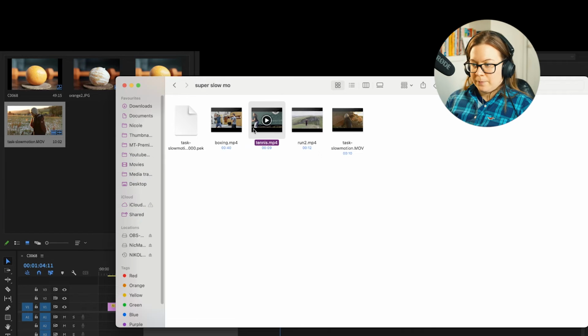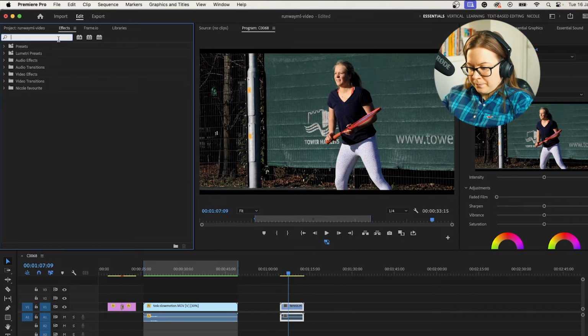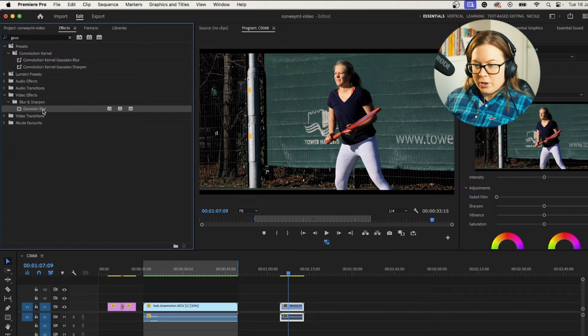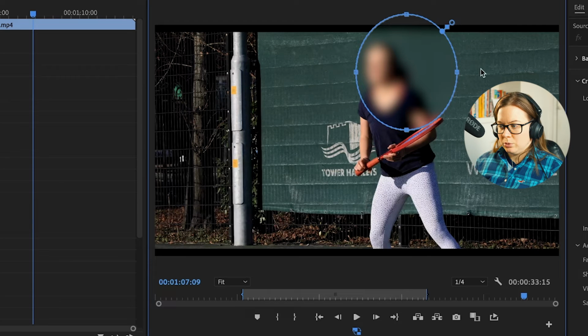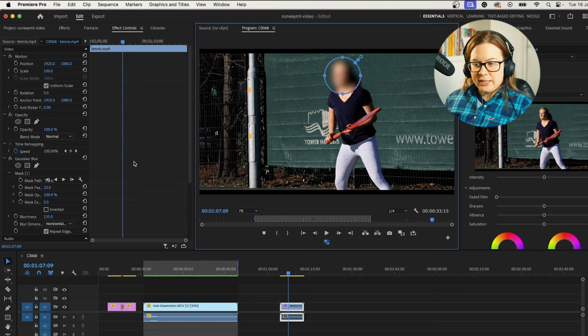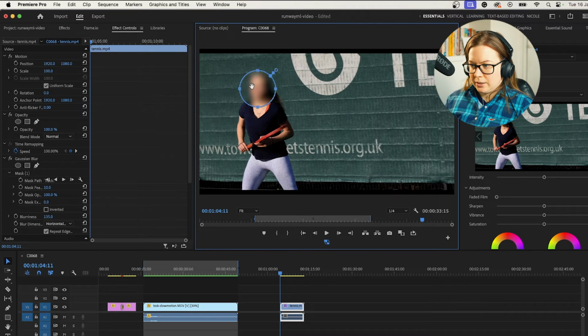same clip in here, okay? What are we gonna do? I'm gonna go to the effects. Gonna throw Gaussian blur on it. Actually, it's called ellipse, you know? Our face is rounded, so I'm gonna do the ellipse. Something like this. I'm not gonna polish it yet, but let me just start from the beginning.